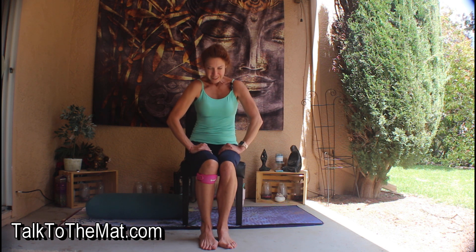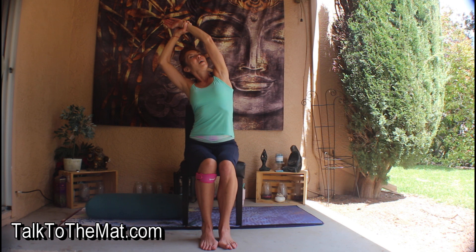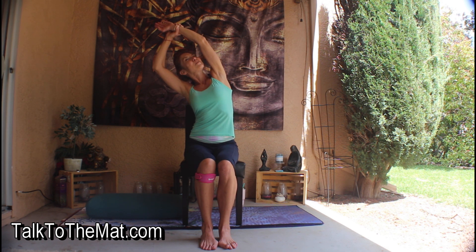Bring yourself up, sitting nice and tall. Take a deep breath of air as you stretch your arms overhead. Interlace those hands however is comfortable and we're gonna pump back — pulse as you stretch open the back. Exhale, just dip in slightly. You'll really feel the mid to upper back start to open as you have the arms elevated. Then take your right hand, grab your left wrist, take it to the side for a breath or two. You can look up towards that elbow. Maybe try that sigh and smile again.